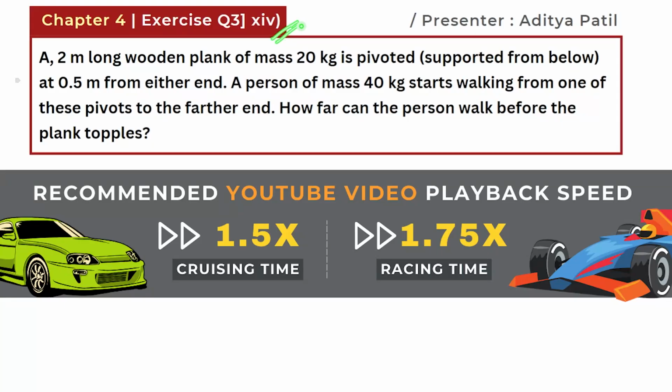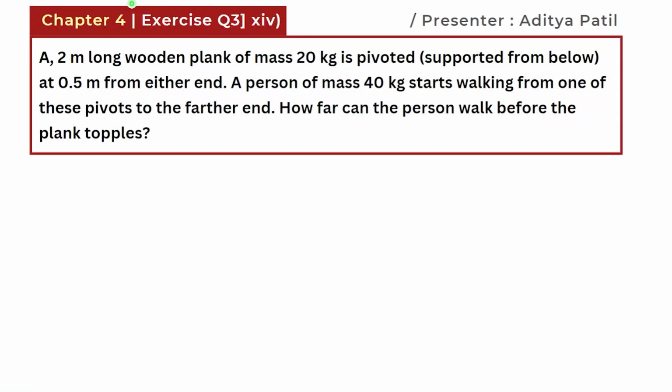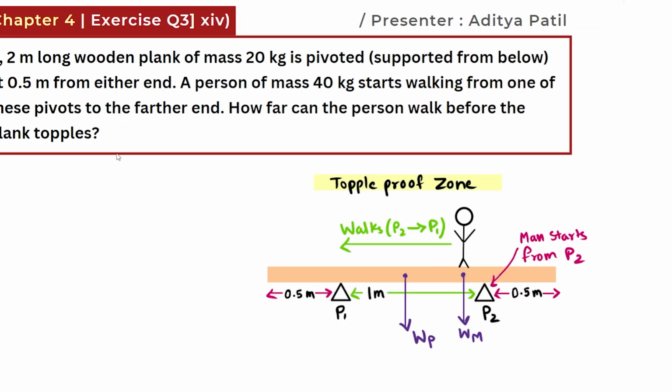In this video, we are discussing the 14th numerical from the exercise for the chapter Laws of Motion, which is also the fourth chapter for the 11th standard physics. Now, this particular question is an interesting question because हम इसमें study करने वाले हैं the conditions for toppling. So basically, we'll be using the concepts of rotational motion, that is torque and moment of force to be specific. So सबसे पहले let's try to understand the question using the diagram.